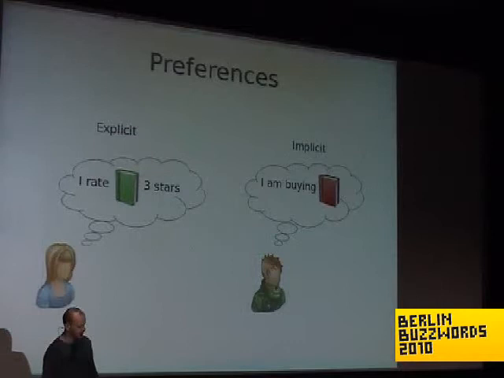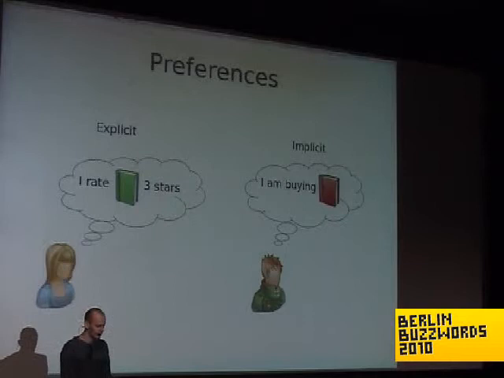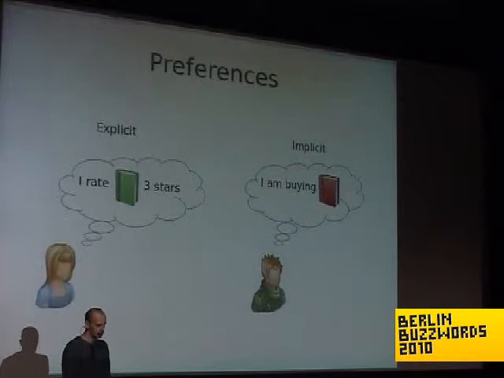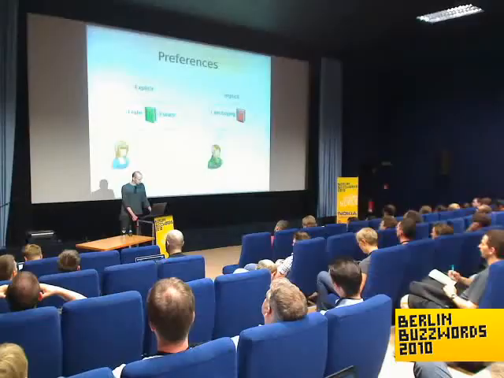What's important here is that there are two different ways to have preferences. You can have explicit preferences. In this case, you have a user that rates a certain book, for instance, with a certain number of stars. But on the other hand, you can have implicit preferences when a user, for instance, clicks on an item on a website, which gets recorded, and that's an implicit preference. So these two are different, and the preferences you have determine which kind of algorithms you can use. So you have to be careful of what kind of preferences you are dealing with.